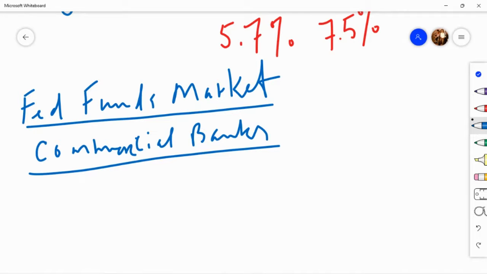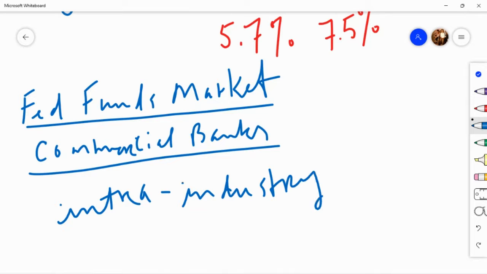So to reconcile this discrepancy, of course, the next day the money will come in, but they will have to meet this reserve requirement just to cover it overnight. So they borrow overnight. Obviously, it's an intra-industry transaction, intra-industry, right? In other words, it's between the commercial banks. It's within the industry, so it has to be the lowest rate, right?